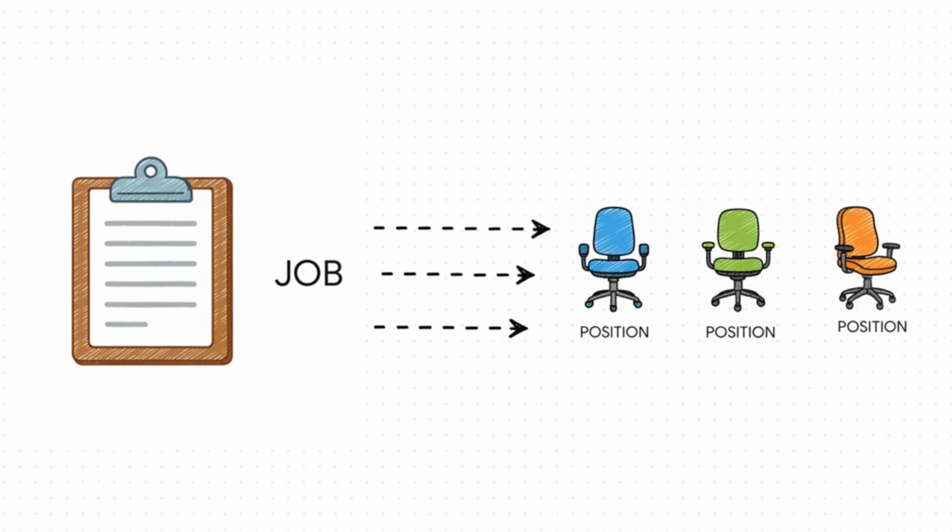For instance, accountant is a job. It just describes the general duties of an accountant. Now, a position is a specific chair in a specific department. For example, senior accountant for the sales team in Delhi. That is a position. See the difference? So one job like accountant can have many positions. You could have 10 accountants in the finance team, 5 in the sales team, all in different locations.